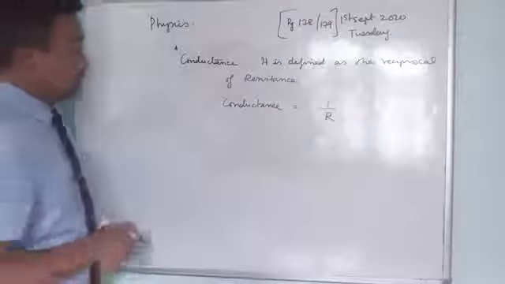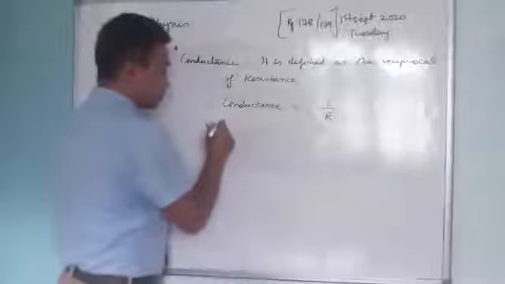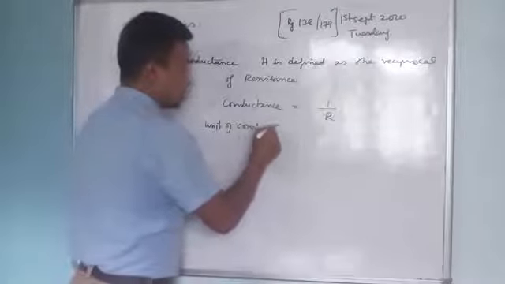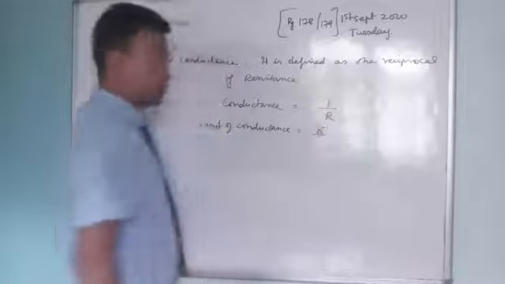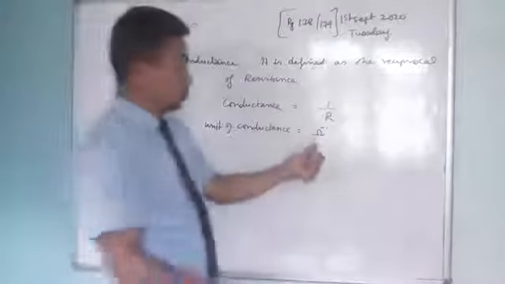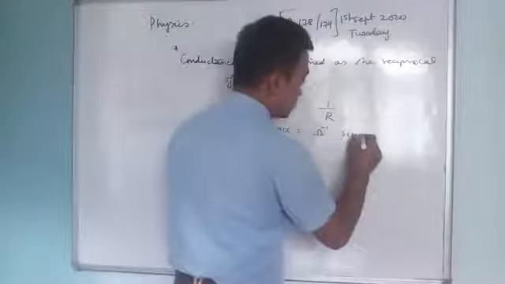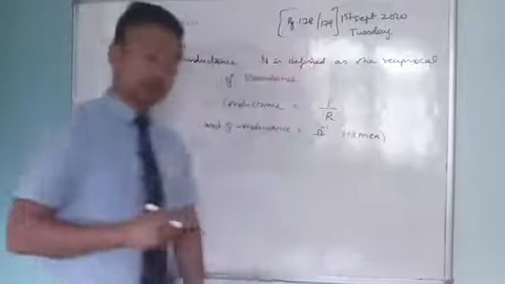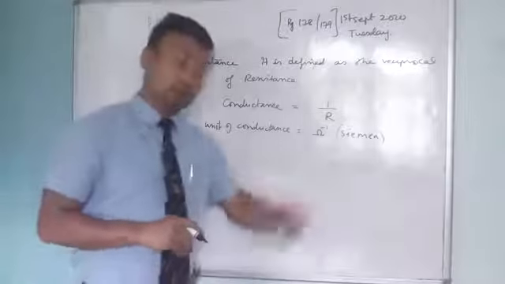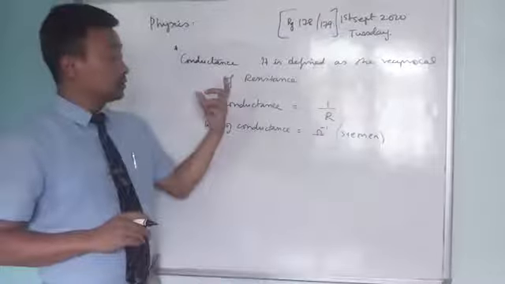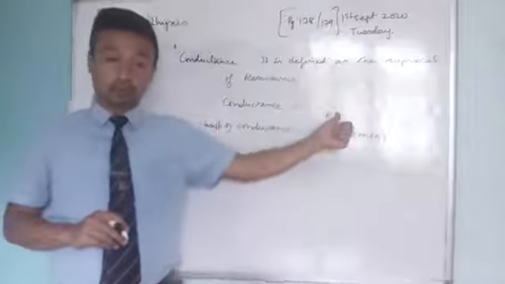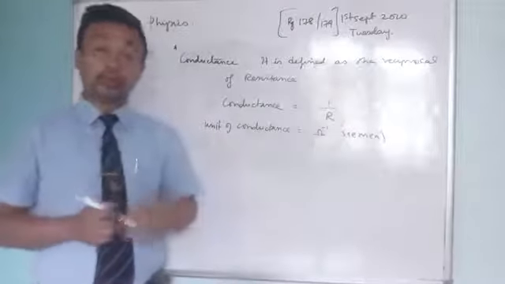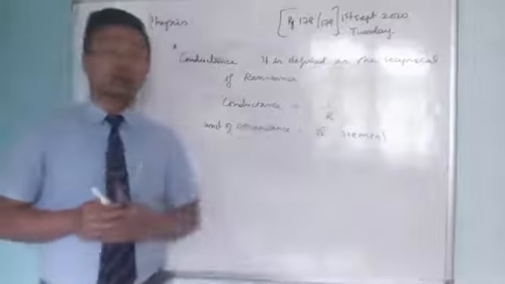All right, the unit of the conductance is 1 upon ohm, that means ohm to the power minus 1. This is also named as Siemens, or Mho. So however you pronounce it. So this is the term conductance which came out of the resistance. If the resistance is less in a conductor or a wire, then that conductor or wire will have a high conductance because it is inversely related.